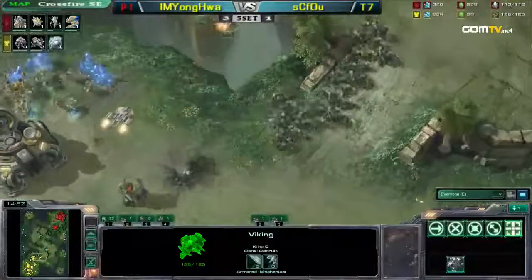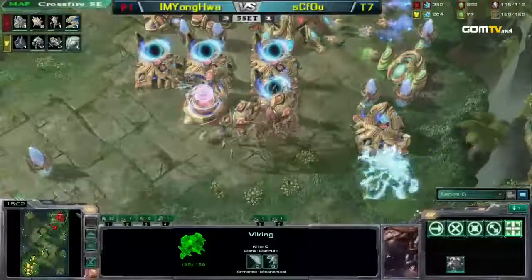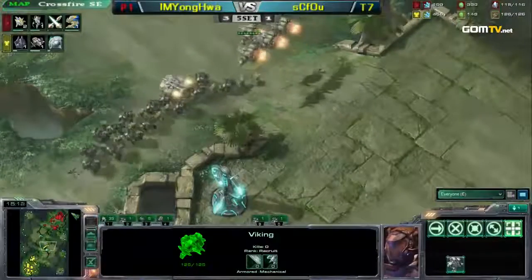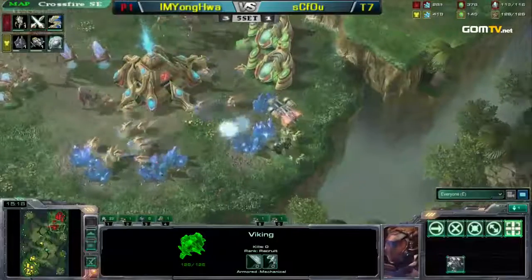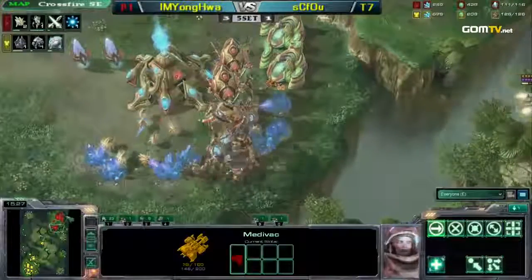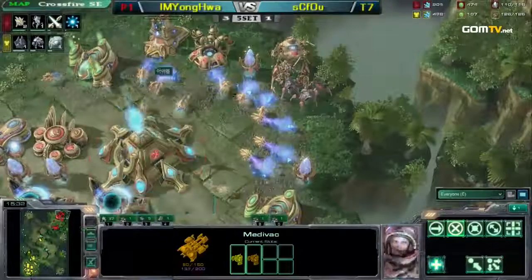Now it looks like he wants to get aggressive, bringing his Vikings. Now he's got four Vikings out. Two more joining them pretty soon, and he's getting that Ghost Academy. I like his Ghost Academy timing. That's pretty good timing on that. It's about the right time where you can start making use of those EMPs. Yep. You need a pretty large Protoss ball to be able to use the Ghost effectively. Yep. And it looks like that medevac stays alive, but the units inside getting a little bit cooked by that Thermal Lance.